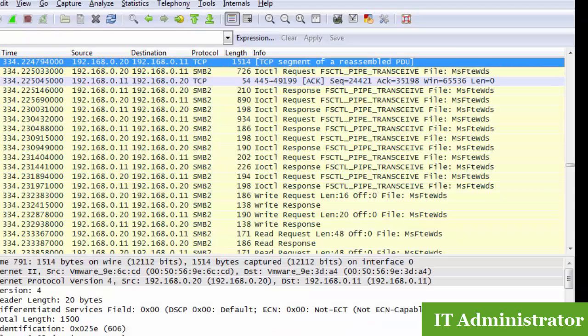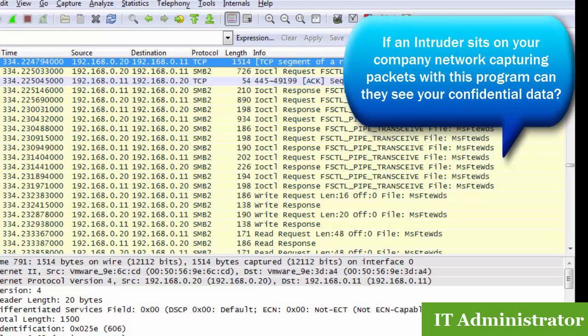There's two more pieces of information I want to identify before we close out this lab. The first of which is, let's assume for a moment that this particular company did not have an appropriate backup procedure and they needed to get that information back that transferred. So this particular attacker accessed a folder structure, deleted a file, copied it to his local desktop, and let's just assume that there is no backup and we need to get that information back. Can Wireshark be of help to us? Is there any additional information, any other packets that we can gather? This is a little bit more complex, but I want to just show you the Wireshark capability at this point.